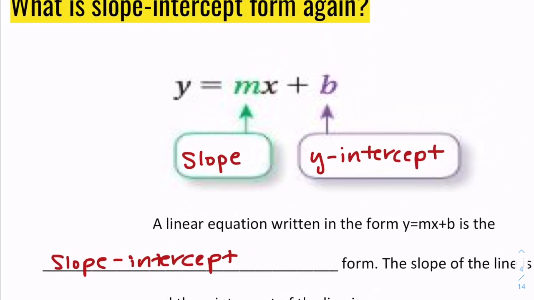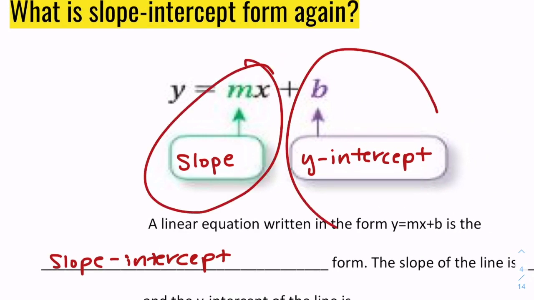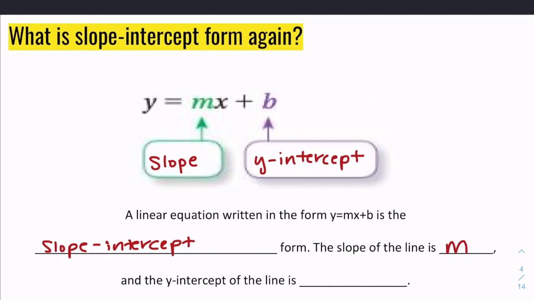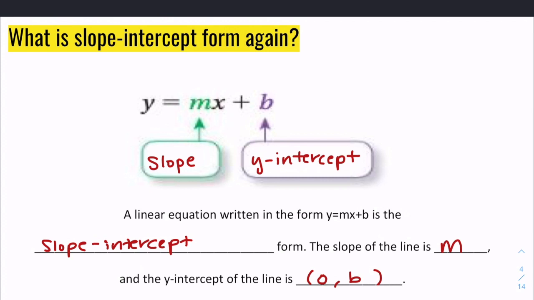You can tell why it's named slope-intercept form because you're given the slope and you're given one of the intercepts, okay? And the slope of the line is m, and the y-intercept of the line is, again, this is an ordered pair, so it's kind of tricky. It's (0, b). Whatever the number is at the end of slope-intercept form goes into an ordered pair for the y-intercept. A y-intercept always has an x value of 0, and then the number at the end is going to be the y value of that ordered pair. Again, if I'm moving too fast at any point, please pause the video so that you can do notes at your own speed.